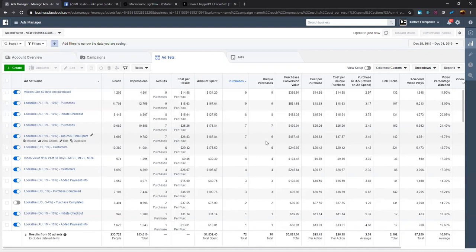Once it's getting 50 purchases consistently week after week, let it run for about 2 weeks. And if it does hit it both times, then take it from 100 daily to 500 or 1,000 daily and see what happens. So as soon as you hit that threshold, then you just up it. But let it run for about 1 to 2 weeks to make sure the first week it hits 50.